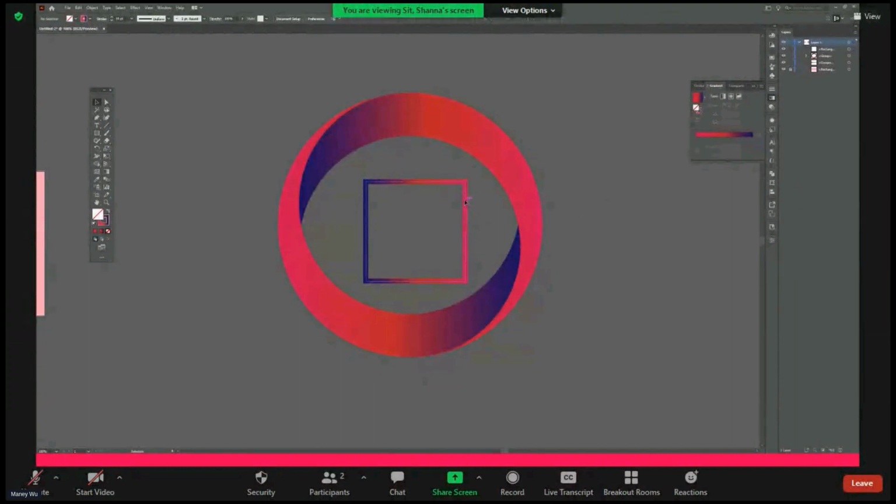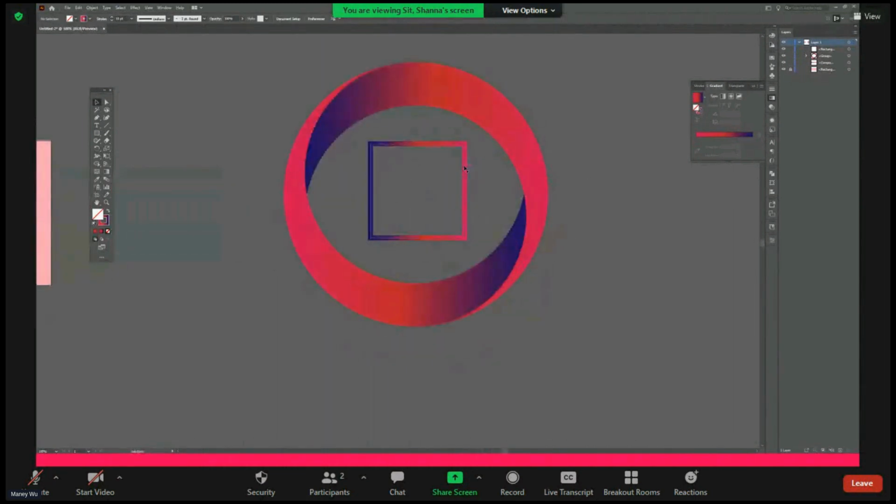Maybe the rectangle is a little too big. Let's shrink it down a little by holding Shift and then dragging the corner. Shift helps you keep the shape uniform. If you're not doing it uniform, you don't have to hold Shift. So let's put it somewhere here, like in the center, and maybe increase it a little bit more. There we go. All right, now we have the stop, but it doesn't look great.